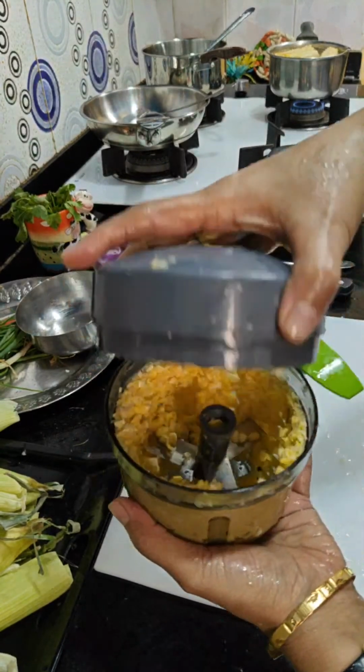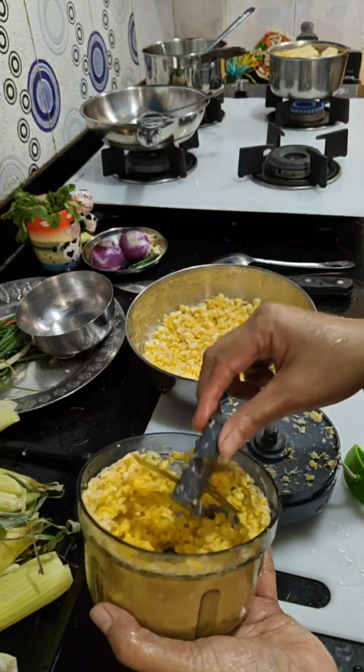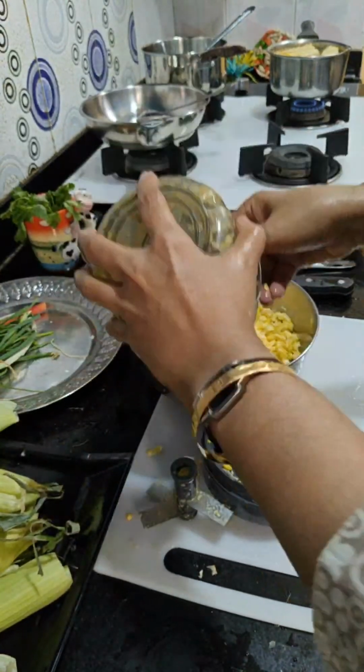Do you think it has got crushed? Yes, see it's more fine. So this I'll keep it separately.